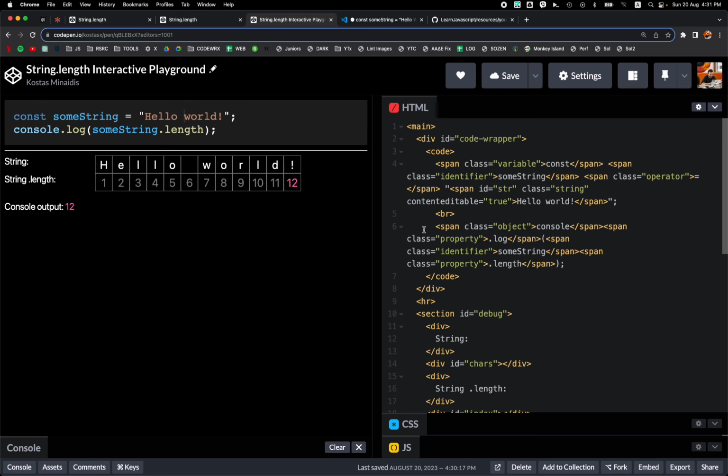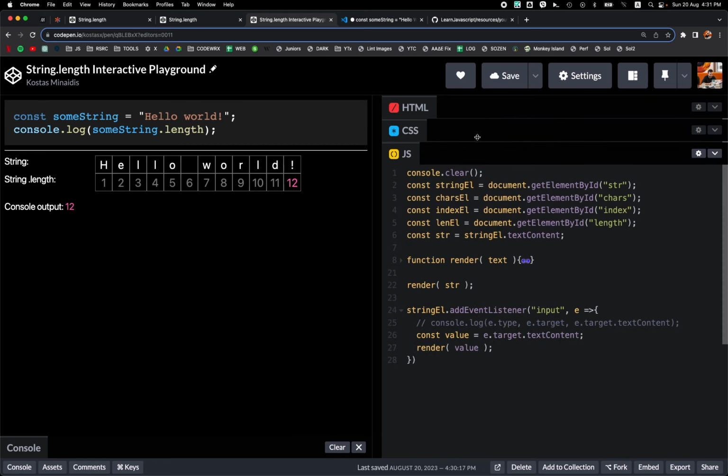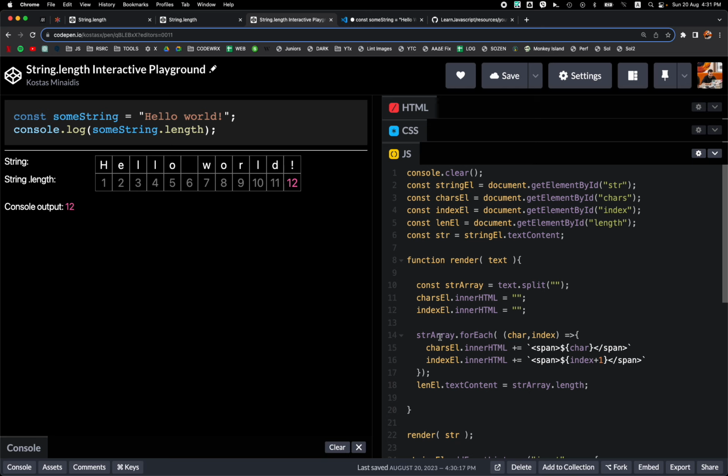We grab this element, we split this into different characters, we iterated over these characters through the render method, and then we updated these two elements to actually display the characters and the index and the count.